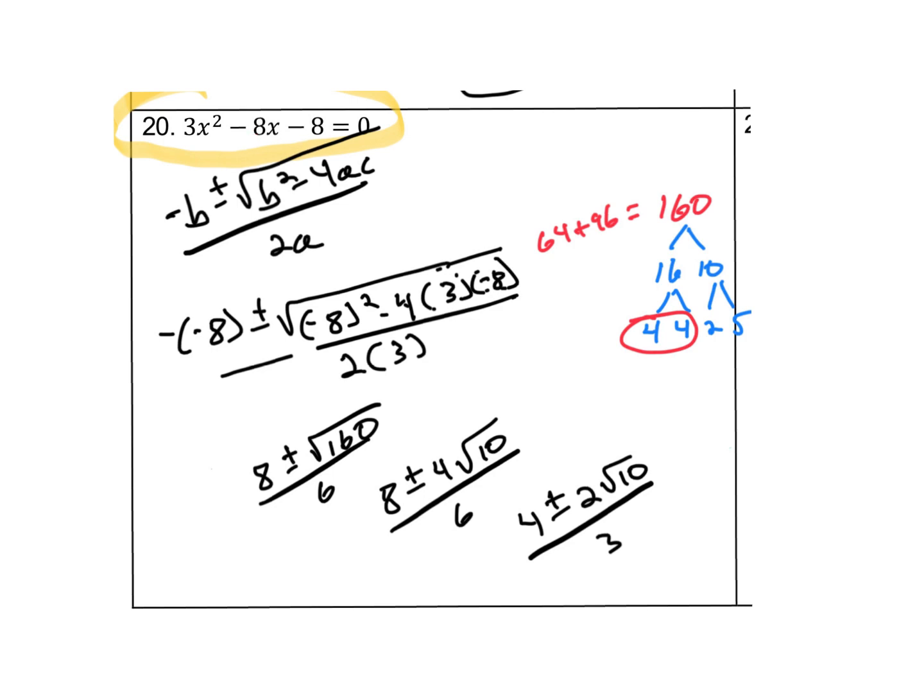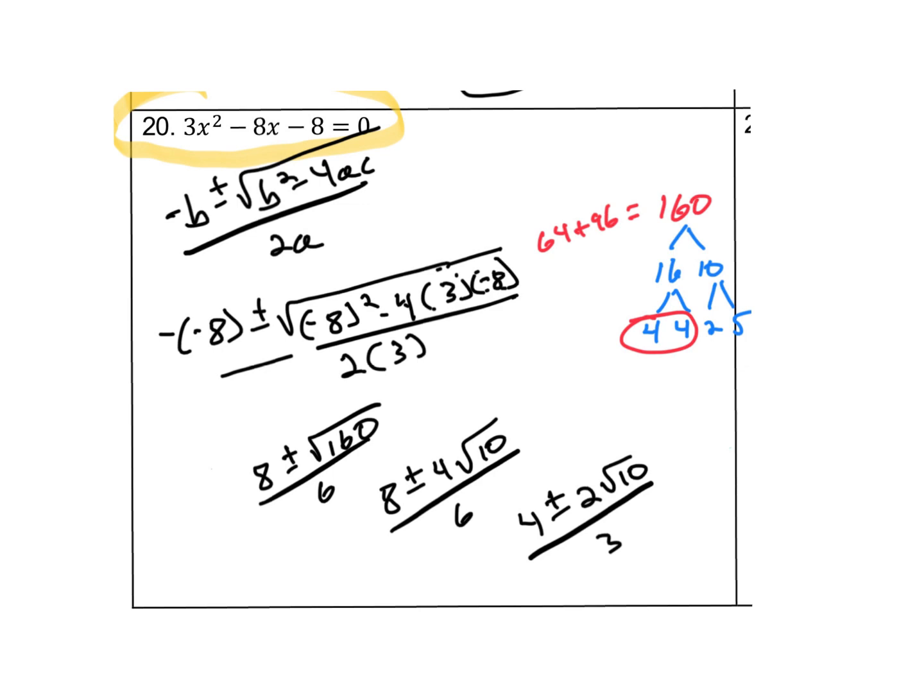In this example, you can see I just plugged everything in. And when I found the discriminant, I got 160. So we have 8 plus or minus the square root of 160 over 6. Okay, so 160 is going to have to be simplified. So I work that over here, 16 times 10, and of course 16 is a perfect square, 4 times 4. So that 4 comes out here. And then 2 times 5 is left, and that's 10, so we just leave 10 in the radical. And then all that's divided by 6.